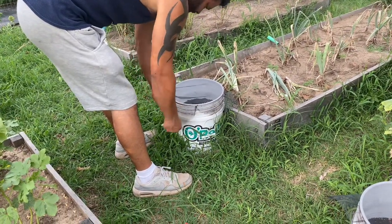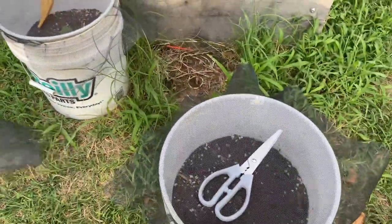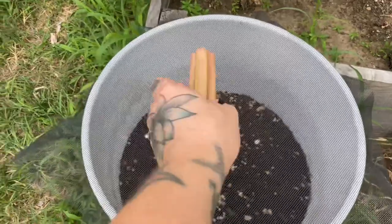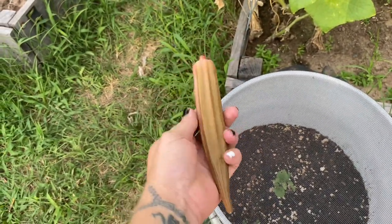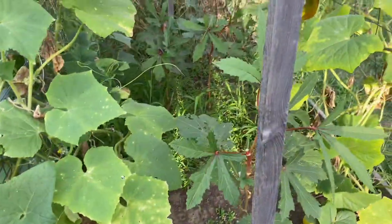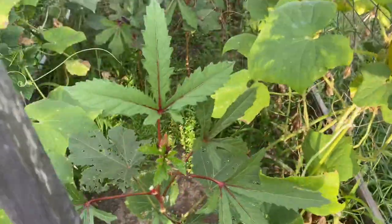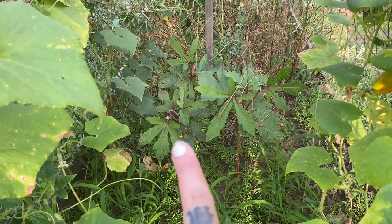Try me now, blister beetles. Mwahaha. Yeah. Look at this okra. It's freaking huge. That is the biggest one we've gotten yet. Any more? No. None? I see some new sprouts. And there's one right there.